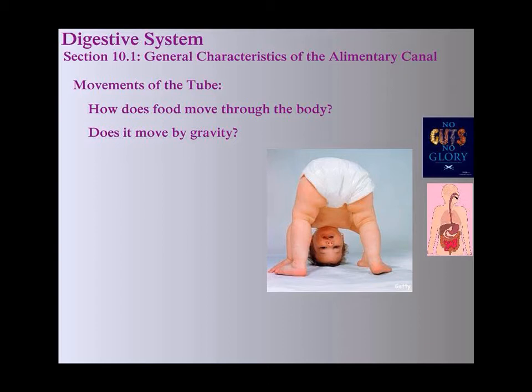Now, in a little bit, we're going to talk about peristalsis, or peristaltic contractions, where essentially, if you wanted to, you could stand on your head, like we have here, and you can try this at home if you want. You might need a partner to help you. Make sure your neck is braced, but you could stand completely on your head, and someone could feed you food, let's say maybe a banana, and you would chew it upside down, and that food would actually travel up against gravity. Okay, and that's due to the fact that there's smooth muscle in there. All right, and if we take a look at the picture over here, you can see that it would travel up the esophagus and into the stomach.